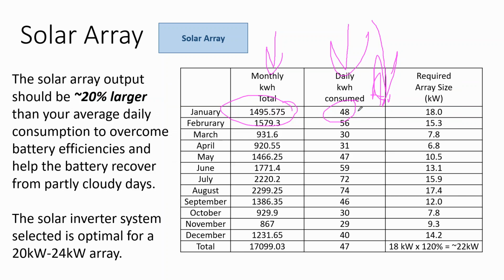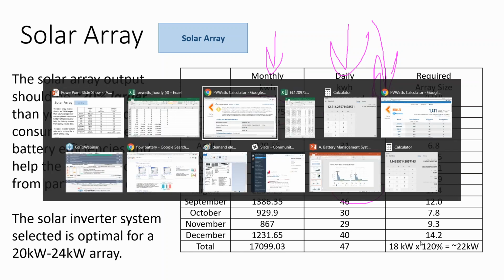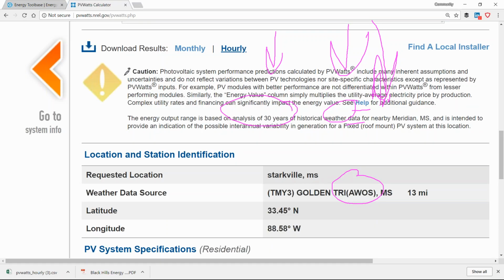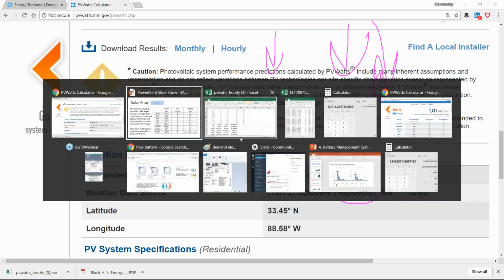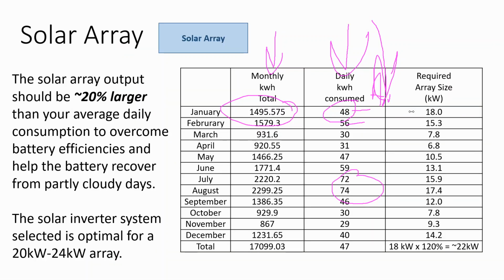And so here we're assuming we're using like 2 kilowatt hours per hour. Here we're assuming we're going to be using more than that. In the summertime, we're going to be up closer to 70 divided by 30. We're going to be using, I don't know, 2.5 kilowatts per hour. And then if we wanted to go even further, we could use true interval data, but we don't have interval data in this case.